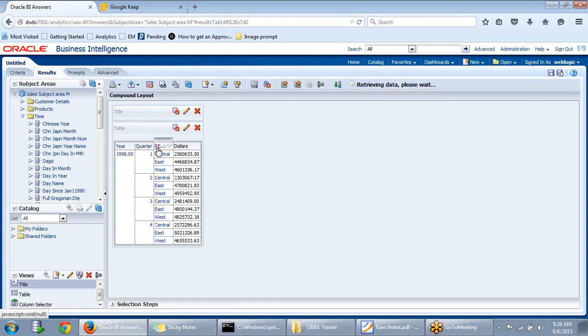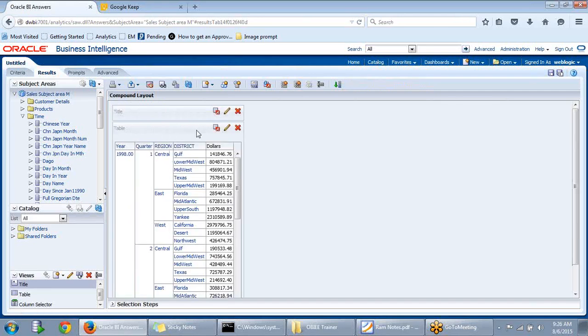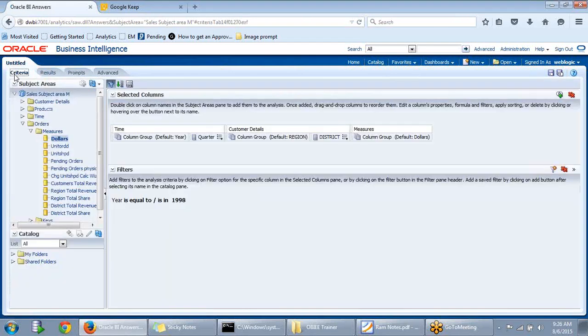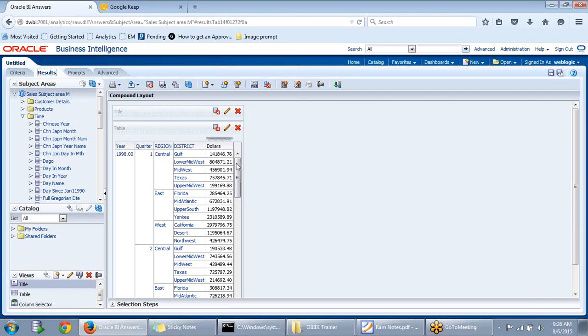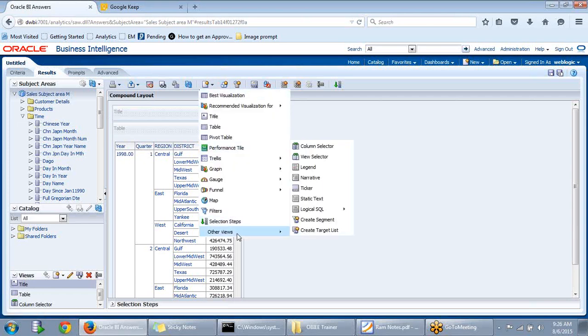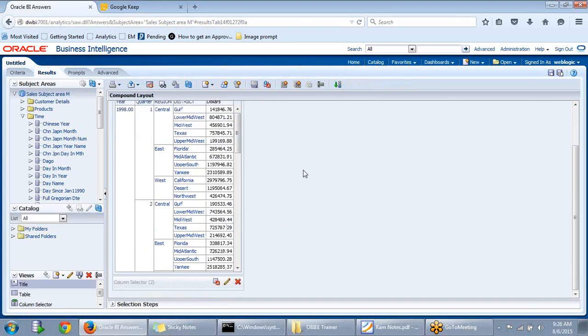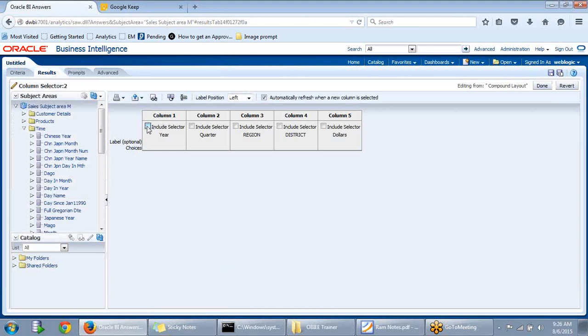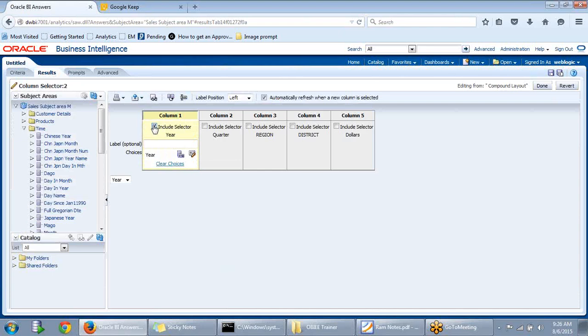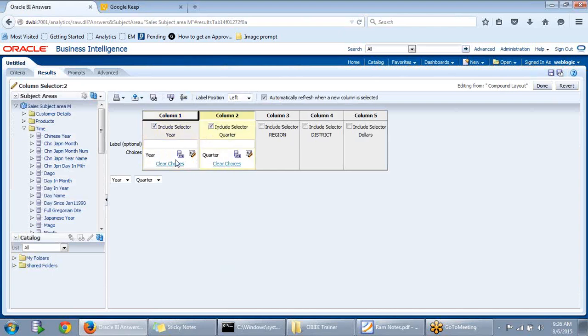And I'm going to expand this region as well. Now I'm creating a new column selector for this. Here I should have an option to add something, but it's not available.